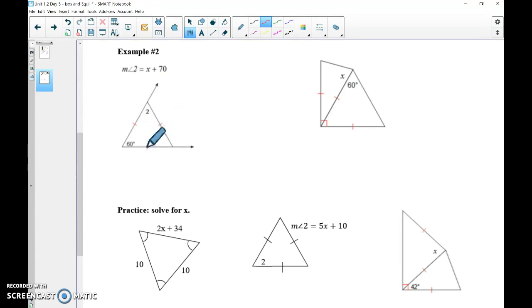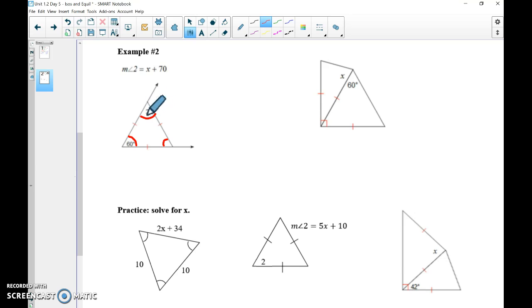Again, check for these symbols. Check out these tick marks on the sides. If they're on all 3, that means it's an equilateral triangle. Okay, and I'm going to say this again. If all the sides are equal, all the angles must be equal. You're going to hear that a lot because I want to get that kind of drilled into your brain. That means that these 3 angles are all the same, which remember, what did we talk about a couple minutes ago? They all have to be 60. Okay, and in fact, it tells us that this one is 60 degrees. That means this one is 60. That means this one is 60.